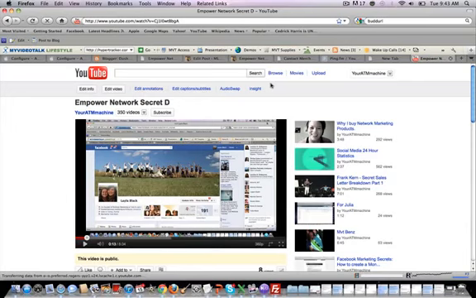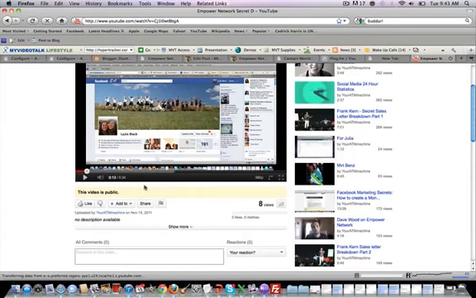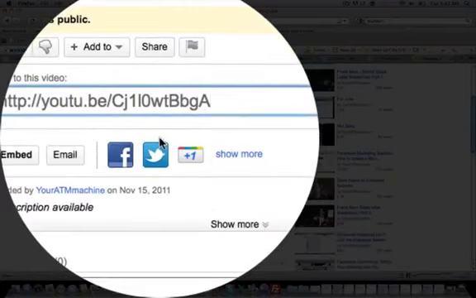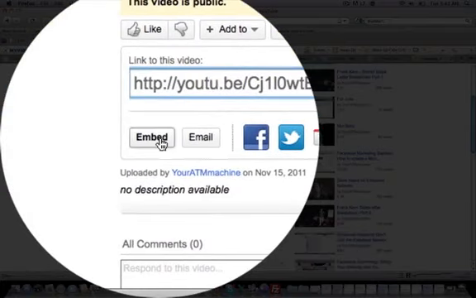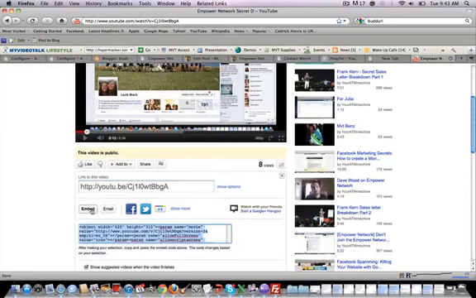So once you've hosted your video, I'm going to show you guys where to find the embedded code because YouTube's changed a couple things around. So I want to show you right here under the share tab. You'll see share, and then right here you'll see embed. And anytime you see embed, that means it's going to give you the HTML code that you need to put on your blog post. So I had a couple people that are in the Empower Network tell me they're struggling with blogging in the Empower Network because it's all HTML code.